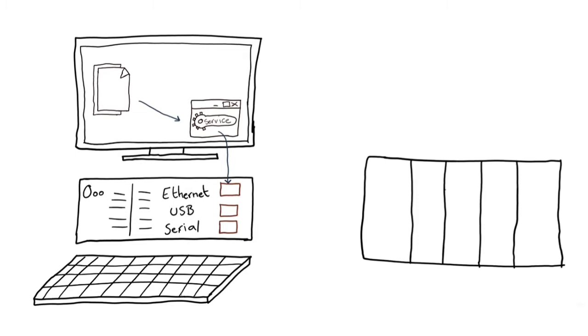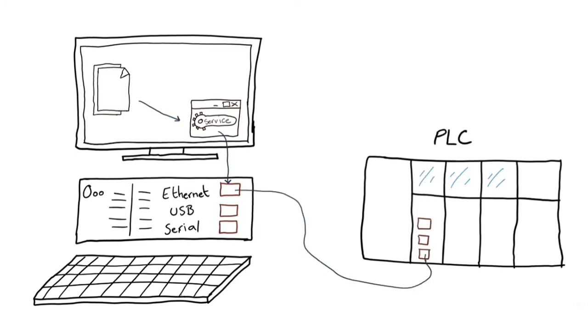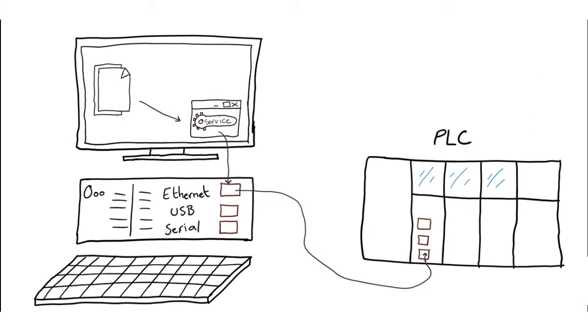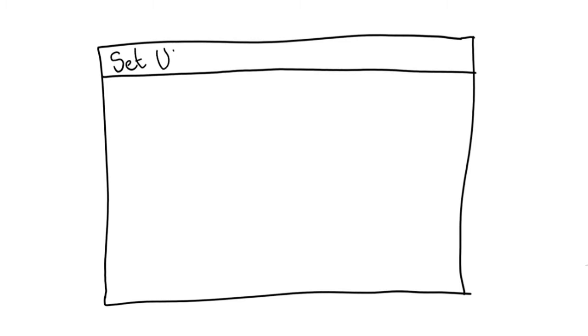Again, these services or software can differ amongst PLC manufacturers, but the concept is the same. I will show these in one of the practical tutorial videos that I will do. But here is a quick example. Usually after you have created the PLC configuration and you have connected your PLC to your engineering workstation, whether you are using serial, USB or Ethernet, you then need to start and set up the service on your engineering workstation.